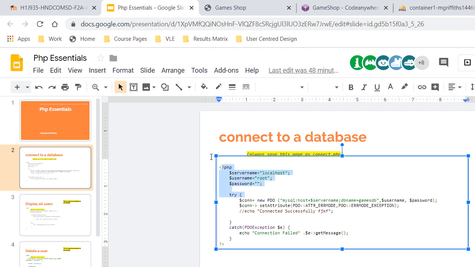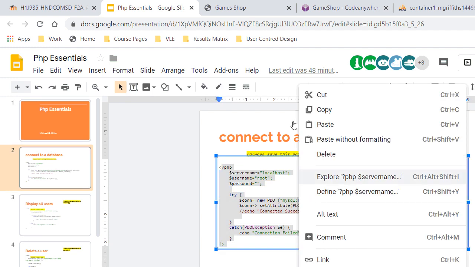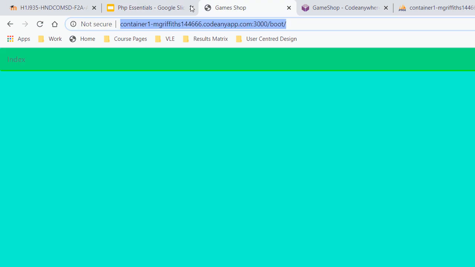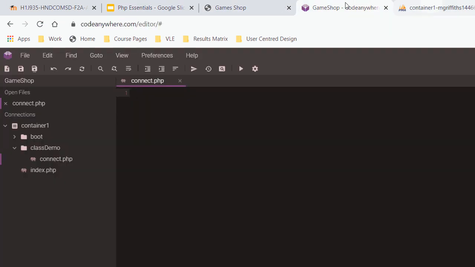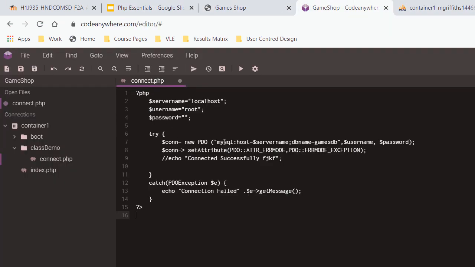Again, I think maybe next week we'll look at making the database a wee bit more secure. So we've got localhost, root, no password. It's called GamesDB. I don't think I need to show you how to set up GamesDB again, but I can make that another wee video if you want. And for the first time running this code, I'm just going to take out the echo PHP. Just need to fix that in there.